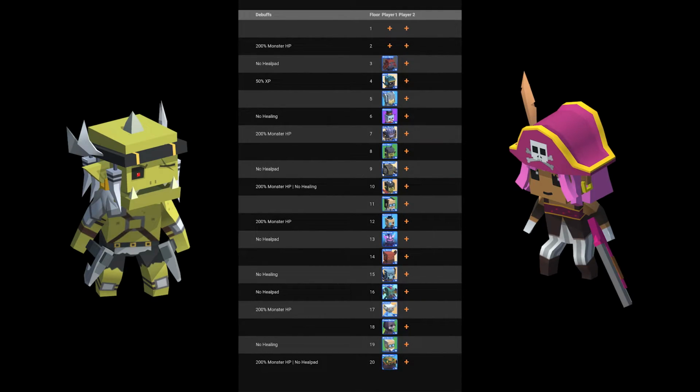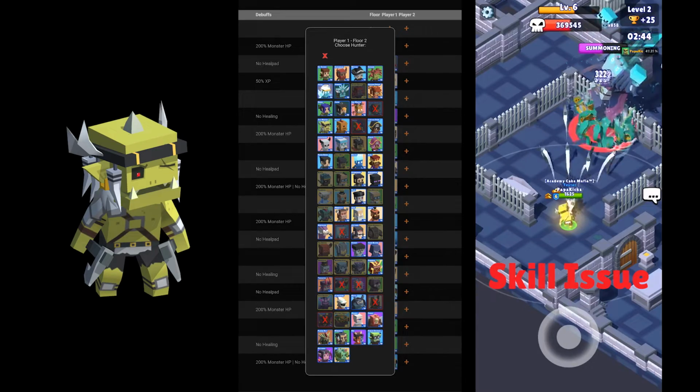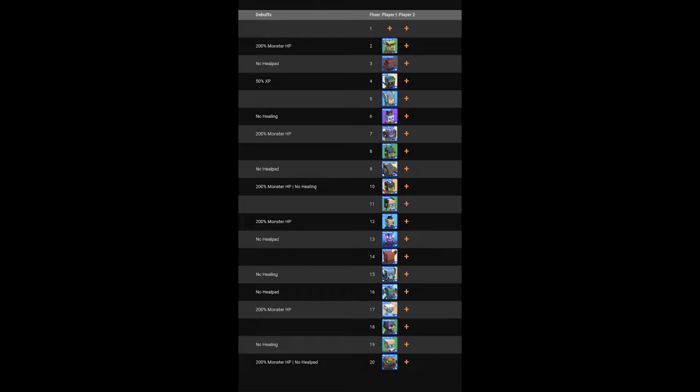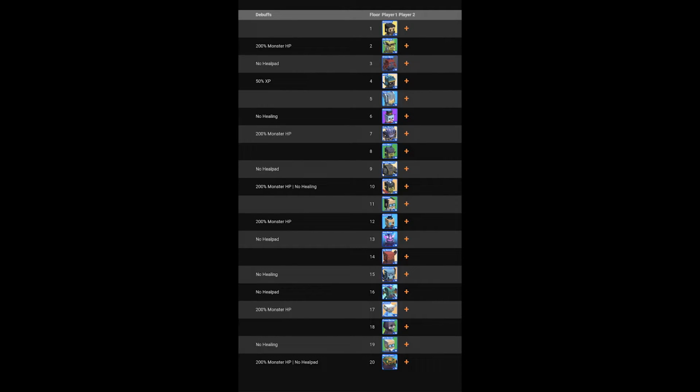Pirate and Axemaster are the best ranged melee hunters. What does that mean? They need to get in close to do their best damage, so you play them like a melee hunter, even though they are ranged. They will do very quick work on these low floors. And lastly is Hammerdick. He also has great DPS. And that's our list. Easy, right?